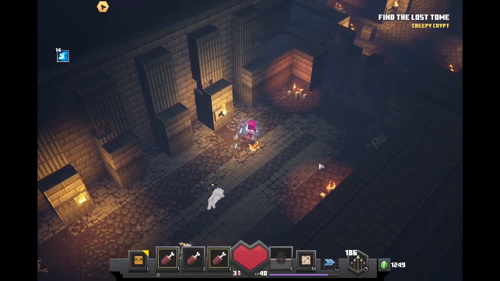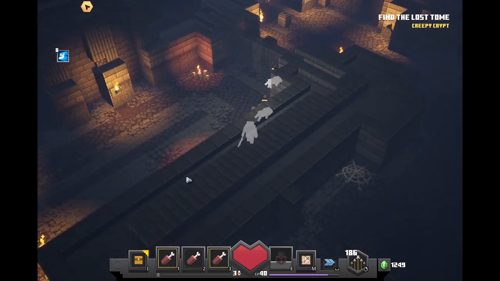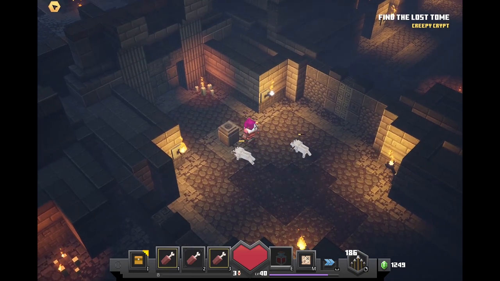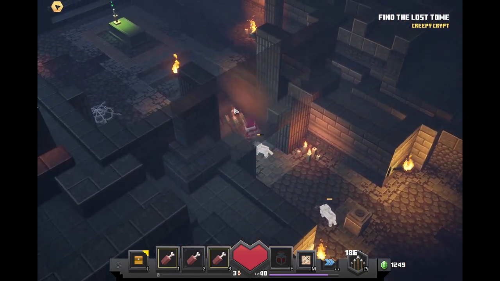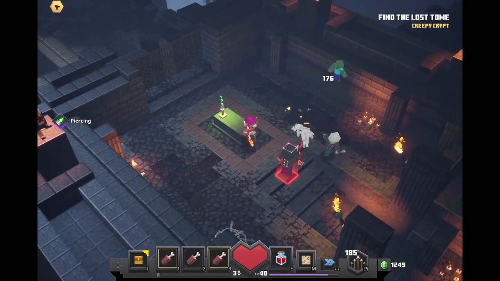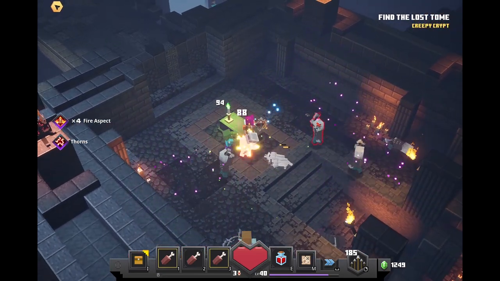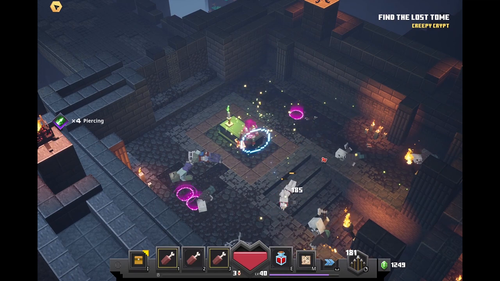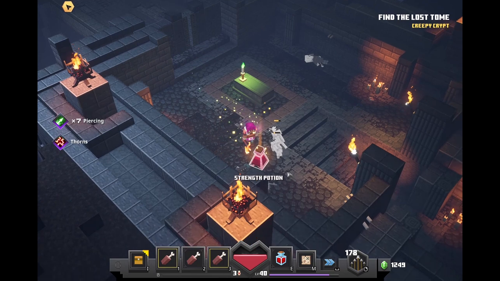But we do have the objective coming up ahead of us. Oops, but there's a wall in the way. So let's go around here. What we have to do is we have to find the lost tome. That is the idea of Creepy Crypt. Creepy Crypt is not a normal mission. Ooh, spooky laughter. It is a side mission. So you have to find the lost tome, this ancient book apparently. And when you do, then you can escape the Creepy Crypt. But you have to find the tome first, so we're going in to find the tome.